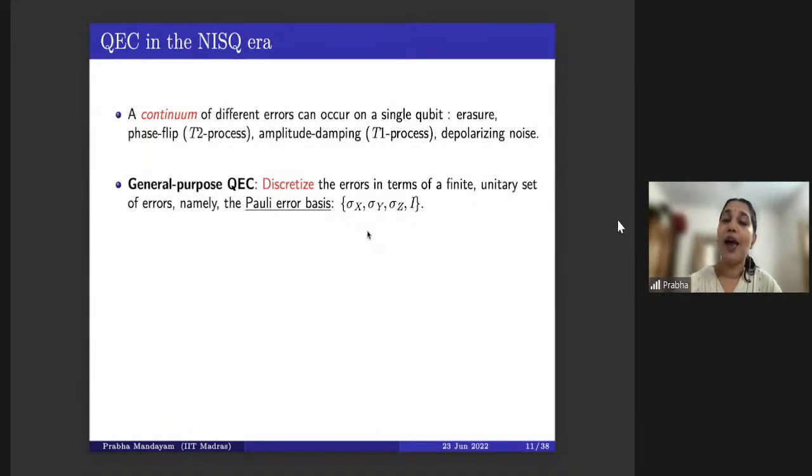And then because the whole process is linear, if you look at it, the entire error correction circuit is a linear circuit, right? Because everything is linear. If I correct for independent XYZ errors, I effectively correct for any single qubit error. So this is the whole idea of standard error correction or general purpose error correction, that you don't actually care what the underlying noise model is, because there can be any arbitrary noise.